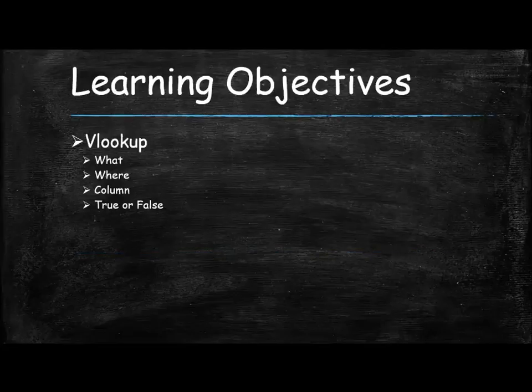In this video we're going to cross into the VLOOKUP. Now the VLOOKUP is going to have four parts to it, or four arguments in there, and we're going to learn that there's the what, the where, what column we're pulling from, and the true or the false. VLOOKUP is where we can grab information out of another table quickly, easily, and efficiently.